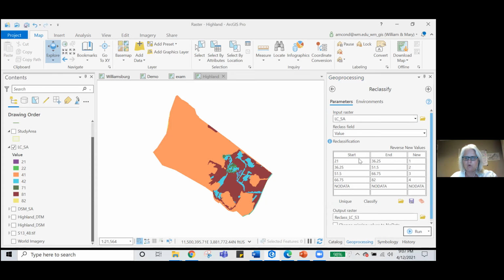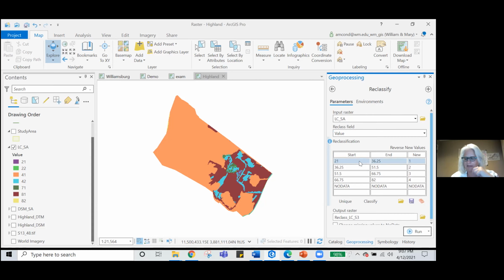And in there, we're now going to have a starting point and an ending point. If you look in the table of contents, you'll see that our values start at 21 and go through 82, but there are some skipped values in there. Land use and land cover have these categories that are created by USGS. They're standardized, but sometimes you want to cluster parts and pieces together, because maybe one part of it might be pasture land and you don't want it to be called vegetation.